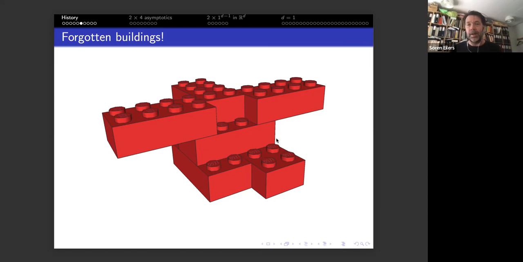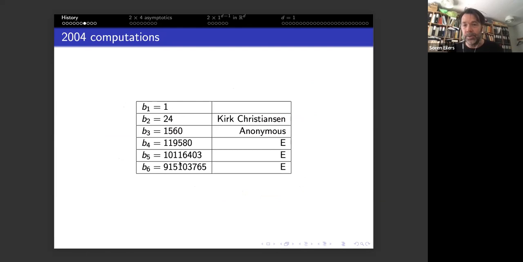And on top of this, we have to adjust for the non-uniqueness of the way that we count these things. So this is the problem I thought they were solving, and I couldn't see how they could do it without a computer, and I still cannot see how to do it without a computer. But then when I realized, of course, that it was wrong, it was fairly easy to write a computer program and do the computation. So this is the history of these numbers. So actually, the number 102,981,500 was computed by another Kirk Christiansen, a guy called Søren Kirk Christiansen, who is the cousin of the present owner. So the guy I showed you a picture of is his uncle.